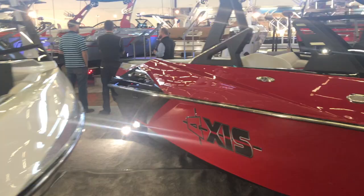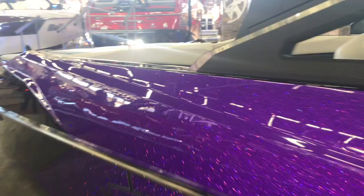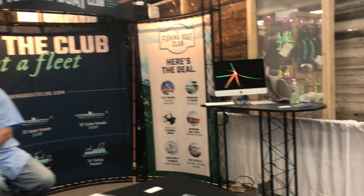Malibus really, in my opinion, throw the best wave out there these days. Axis is kind of the lower-end Malibu — this is what we run at our location on Lake Austin. You can see they come in purple, red, pink — pretty much any color you want. Here's a cool rental option: Sam's Dock actually rents these right at our Pier 121 Marina.